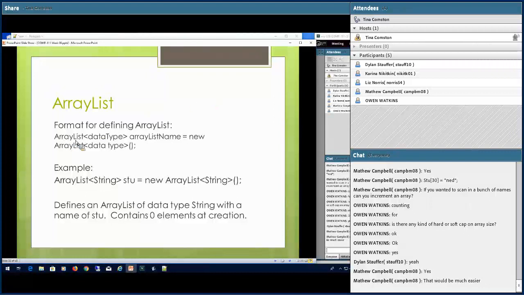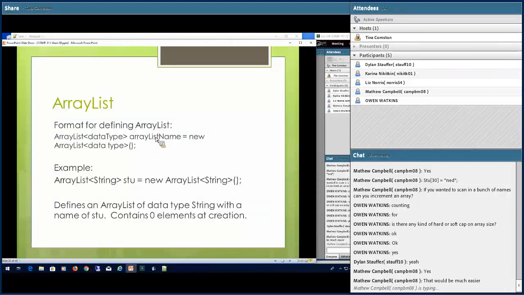So it starts, because we're creating an object here, it starts with our class ArrayList, but then you're going to have the greater than and less than symbol, and inside of that you're going to put your data type. So if you're creating an ArrayList of String objects, you can put String in there. If you're creating an ArrayList of Dog objects, you can put Dog in there. So whatever the data type is, not primitive data, however.